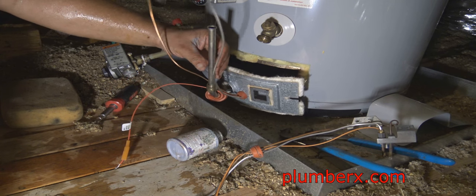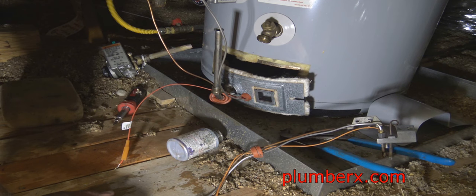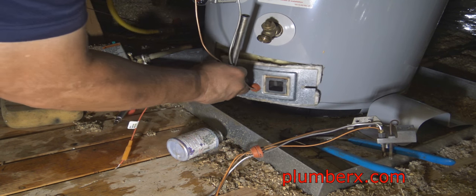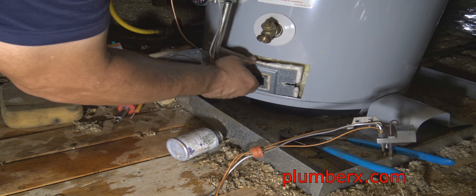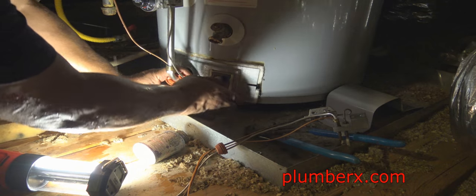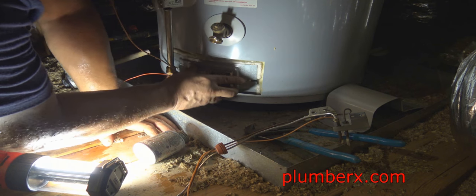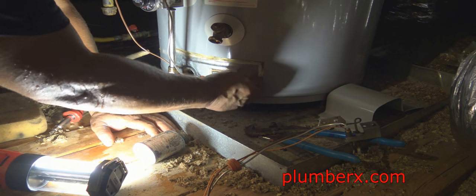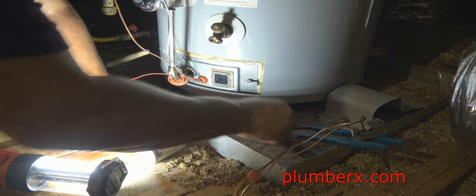What you can see now, I'm trying to get in a position where I can get a better angle and make it a little easier to work with getting this in here. I'm trying to get it up over the bracket that's in there, but like I said, I can't see it. You definitely want to get it in the bracket so that it can rest properly right up under the tank like it should. Don't just try to put it in there any other way. Make sure it's in the bracket that it belongs in.